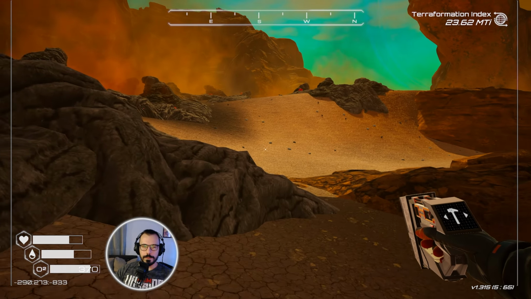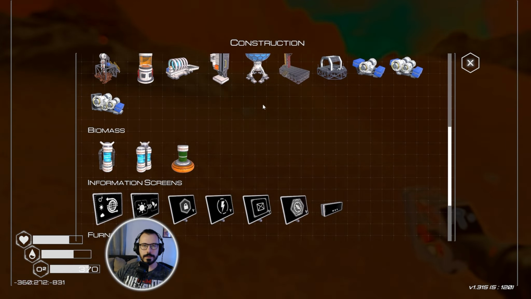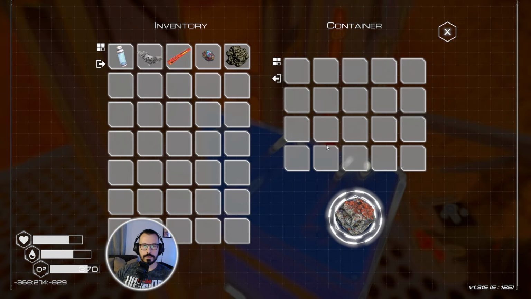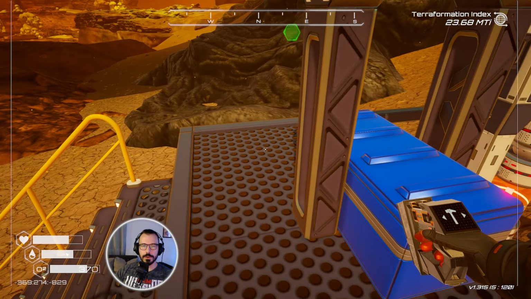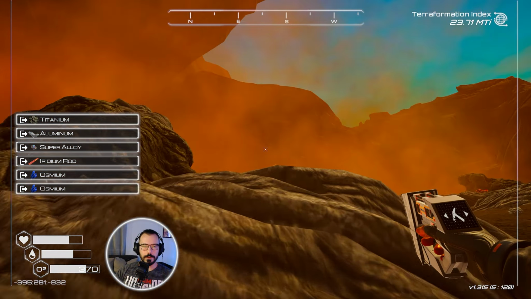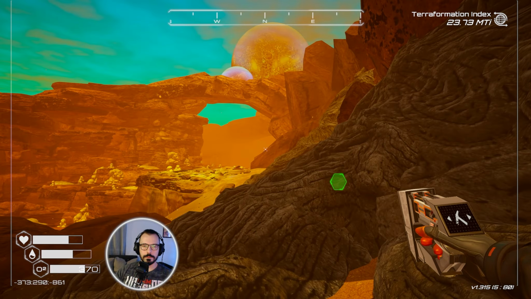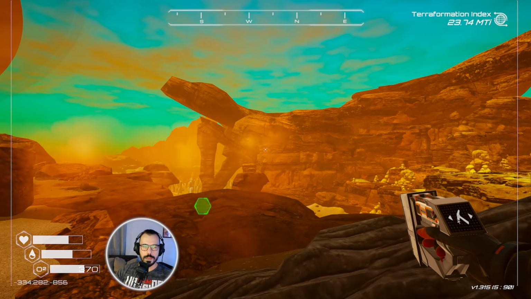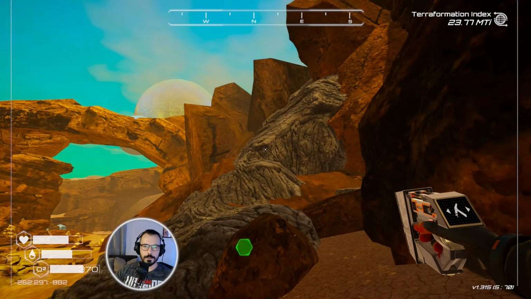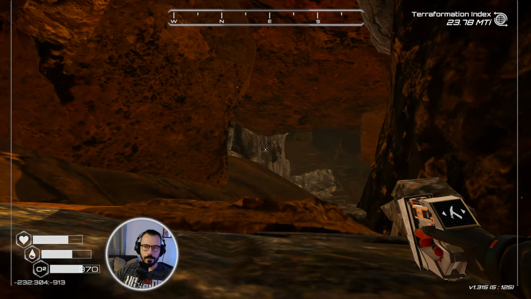Now let's see, if we place the ore extractor here, outside, we'll be getting bauxite, alright. If we, however, place it inside a cave... I mean, bauxite is fine, of course. But uraninite is better.